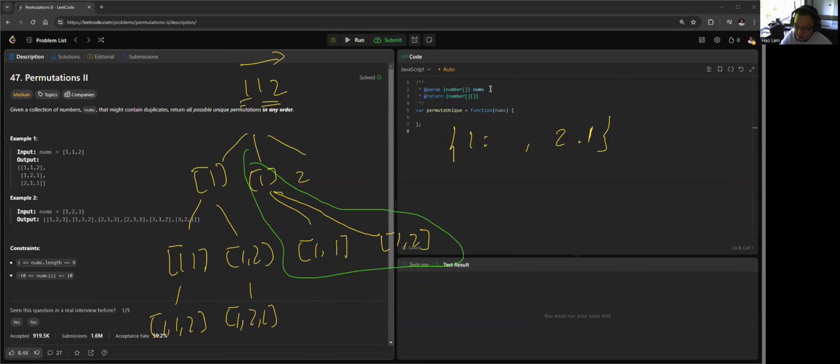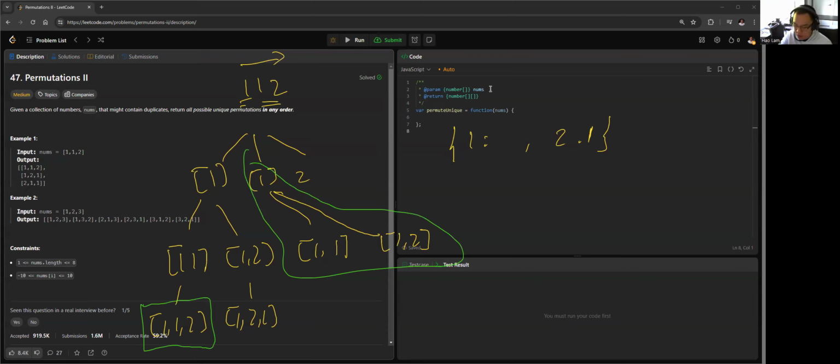So what is the key to avoid this? First of all, we use the counter because we want to be able to include a duplicate number as one of our results, which is 1, 1, 2 over here. The two 1s are duplicates, so they are still a valid candidate.